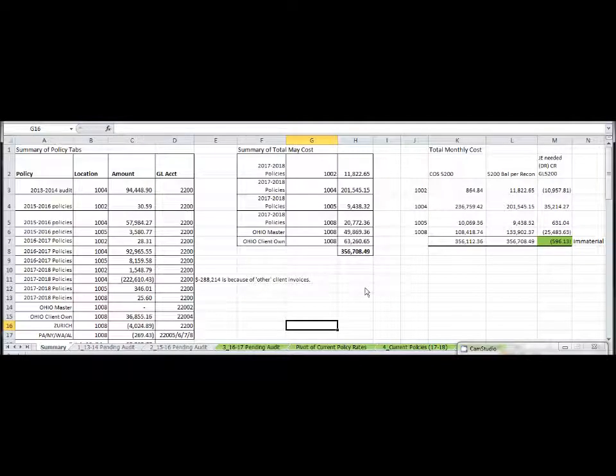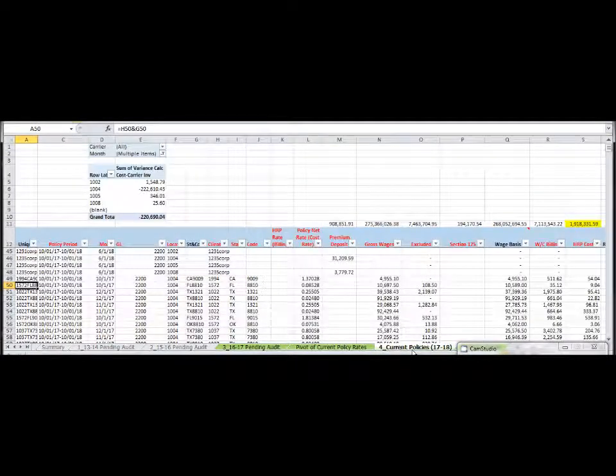This is my Excel spreadsheet presentation, and first we're going to look at the current policies tab. This is my workers' comp reconciliation that I use for our cost analysis, for balancing to the P&L monthly, and reconciling with my trial balance also, and for client analysis level work. So this is imported from our system, and then we VLOOKUP our policy net rate from my master file.